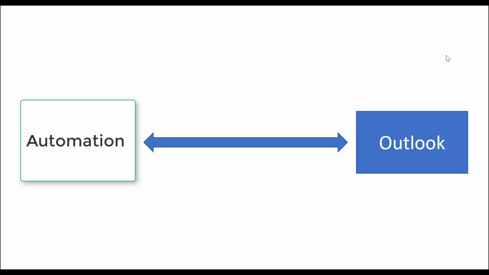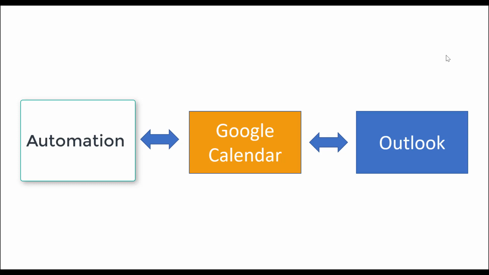So the way we do this is that we actually add an intermediary step using Google Calendar. So if you already have a Google Calendar, you can use that. And in this video, we're going to assume that you do. If you don't, you can simply create a dummy Google Calendar. And all you need to do is go to gmail.com, create a calendar, and then use that. So let's dive through that process right here very quick.